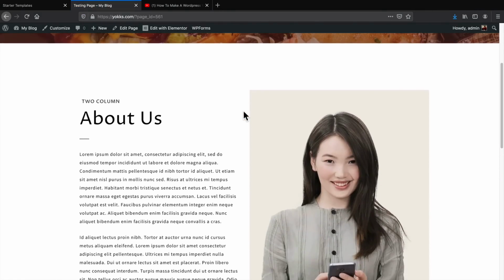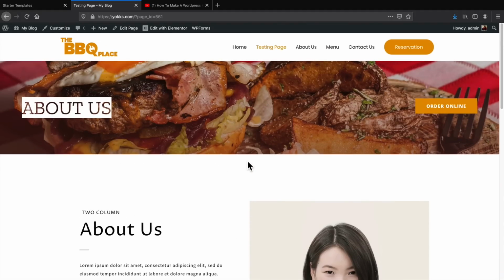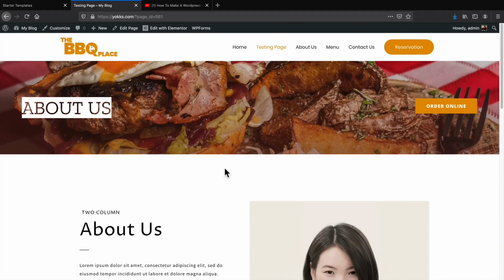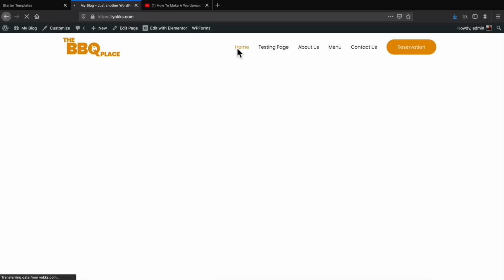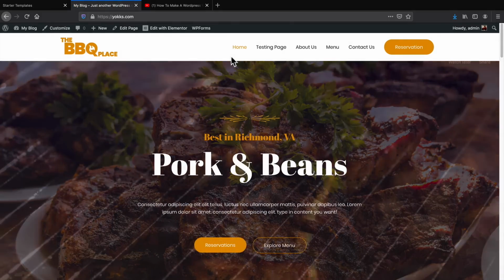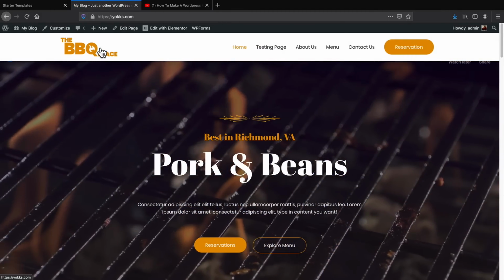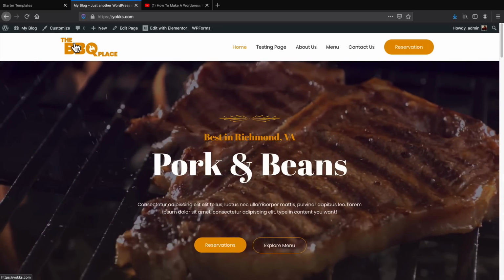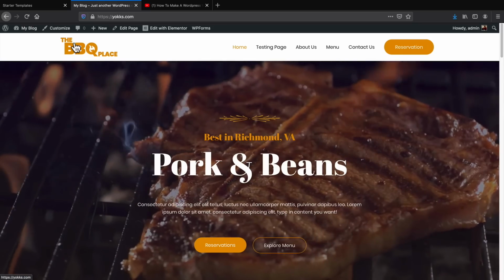And there you go. So it's basically everything that we created, and you can just go ahead and mess around with that and have fun, and you can make your own pages and assign them to the menu. You don't have to use the default template that we're using. So now that I've shown you how to do all that, let's talk about how to change this menu, and then we'll talk more about the money aspect and how you can add an online ordering system.